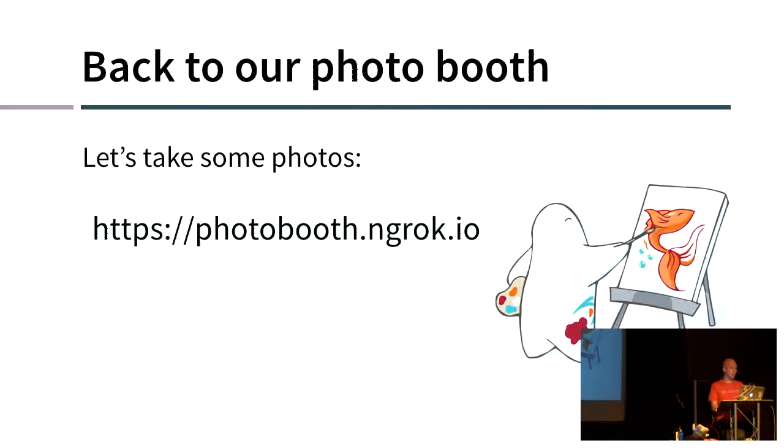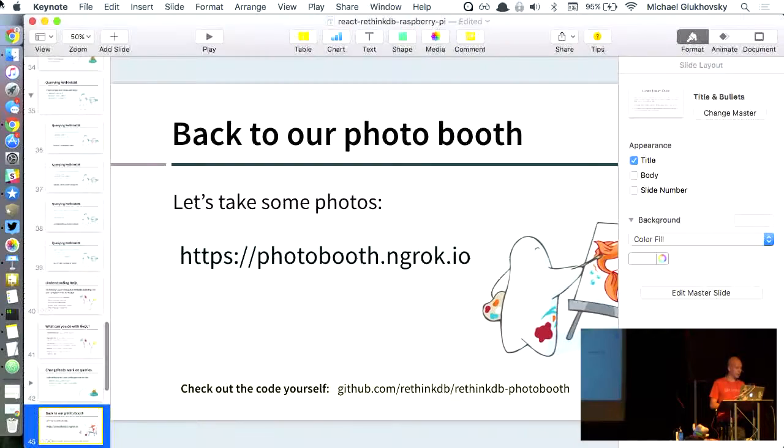So let's take some photos. I want to show you exactly how this works. And to get this going, I want you guys to try to pitch in a little bit. So if you go to this URL, https://, the S is important, because I just discovered that recent versions of Chrome turn off the webcam if it's not on HTTPS. They don't allow you to use the webcam on sites that don't use HTTPS. So make sure you include the S, and go to //photobooth.ngrok.io.